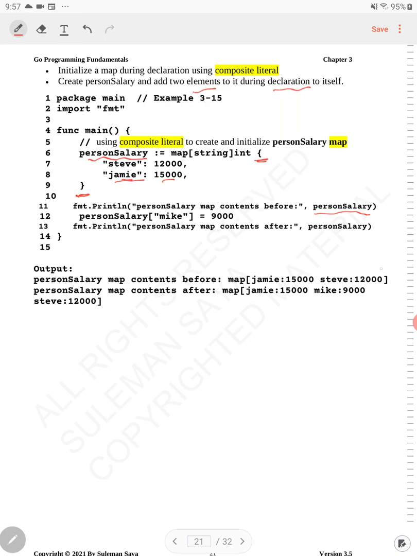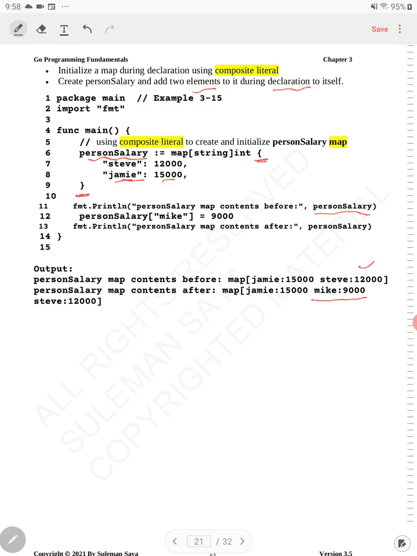So that's this first line, and then we modify the value for Mike. So in this case, what we are doing is adding Mike to the map.